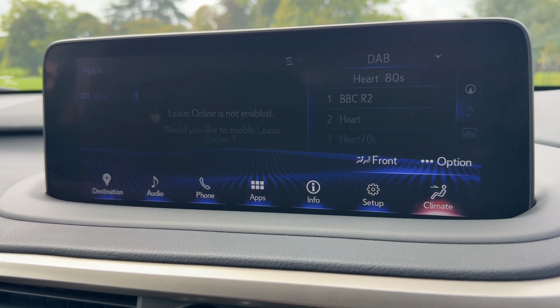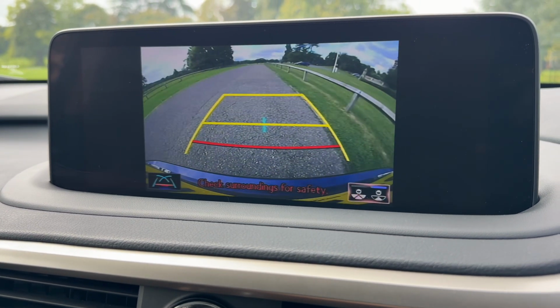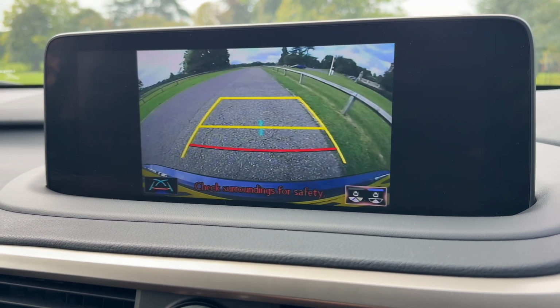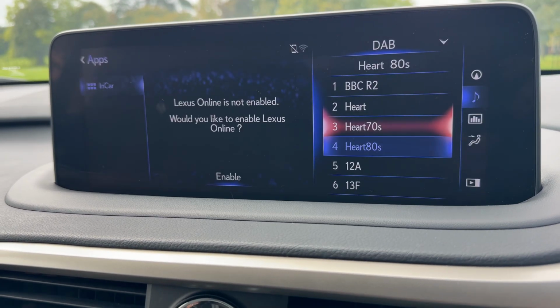You've even got a climate control menu, although we do have physical controls for that below, which I'm going to come to in a moment. And I did mention the parking camera. So you can see there a full colour reversing camera with guidelines showing you what direction the car is headed in relation to the image that's being shown up on the screen as well.